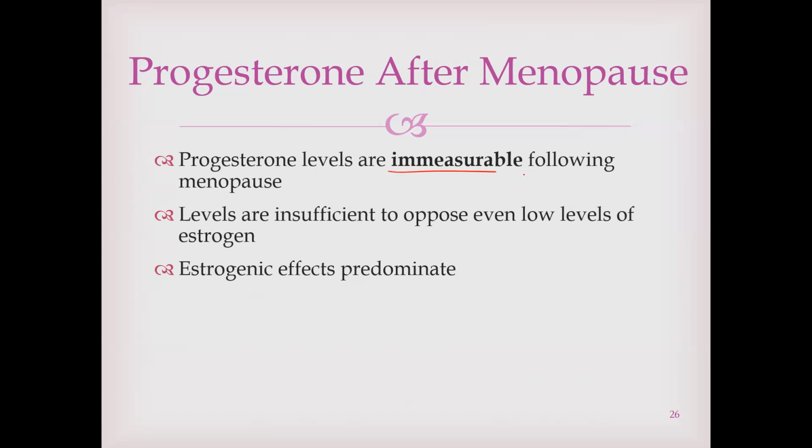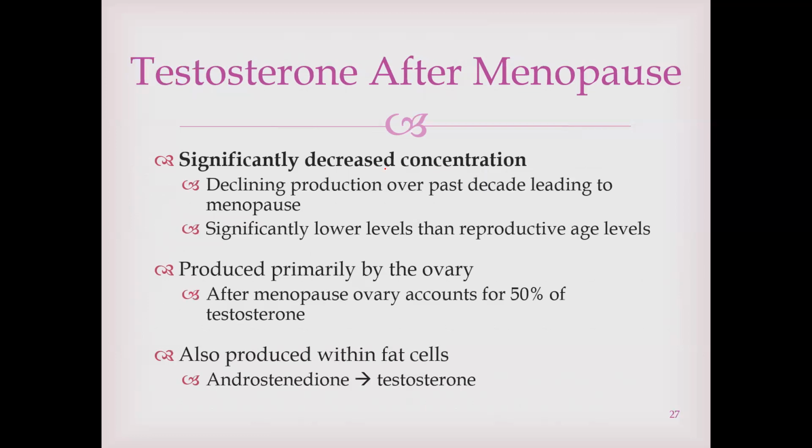So progesterone, immeasurable. Estrogen is going to be that estradiol or estrone-rich environment, so she's declined her estrogen production, and then testosterone is going to be also significantly decreased in concentration. So that's where we can lead to some of the symptoms related to low libido in our older adult women population. And so even though your ovaries are still capable of producing the testosterone, it's in much significant decline compared to her reproductive age comparison.